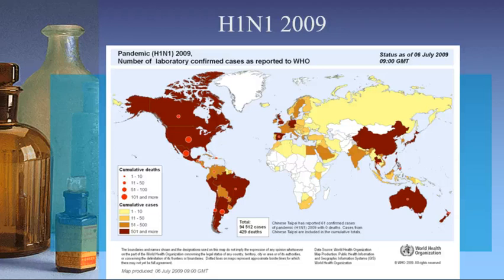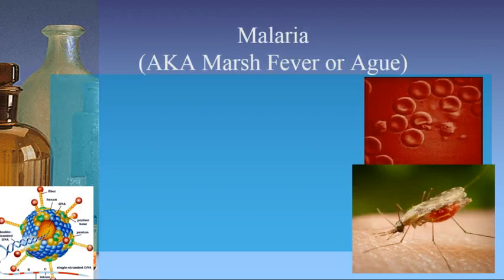And then of course there was the H5N1, that was the avian flu that happened in 2011. But anyway, so lots of flu every year, and occasionally you get either an epidemic or a pandemic. All right, what about malaria?